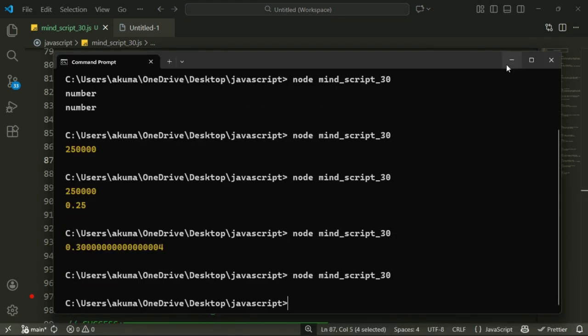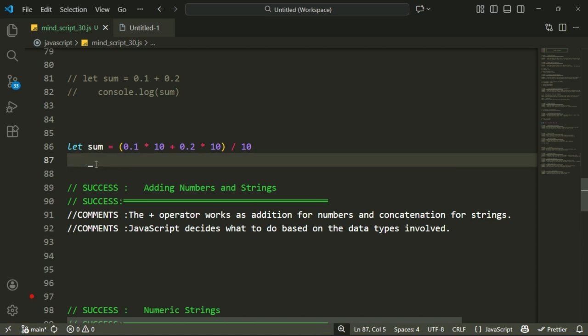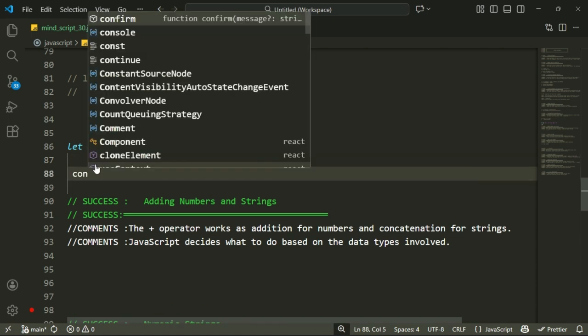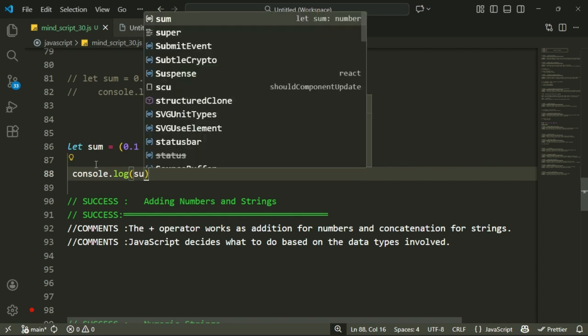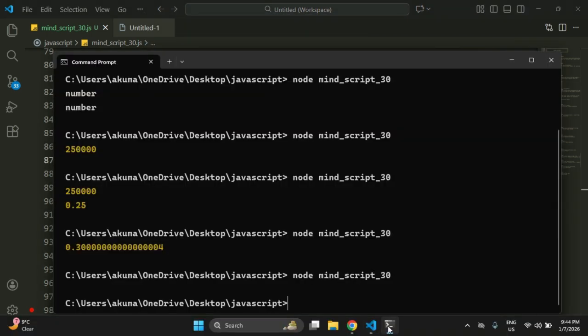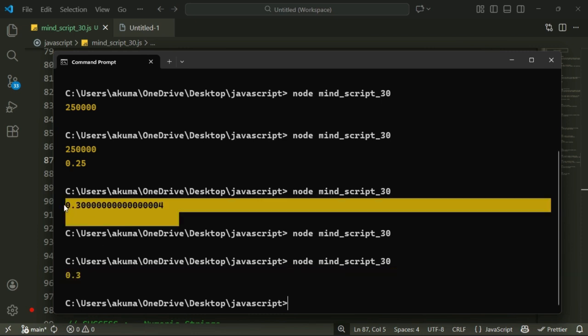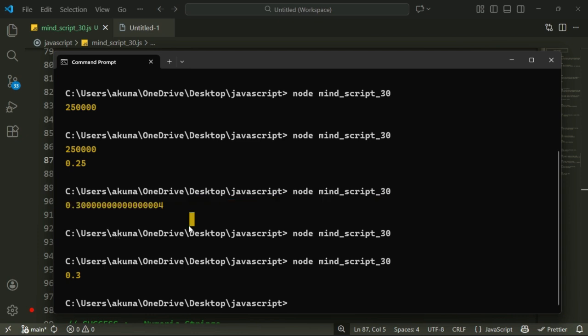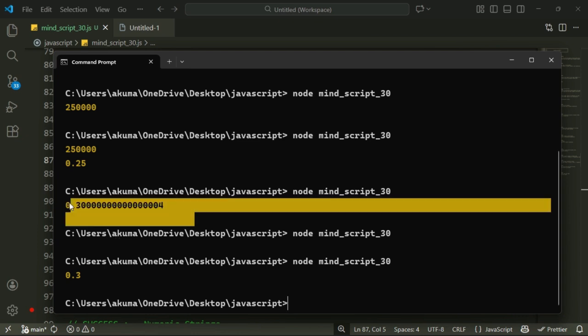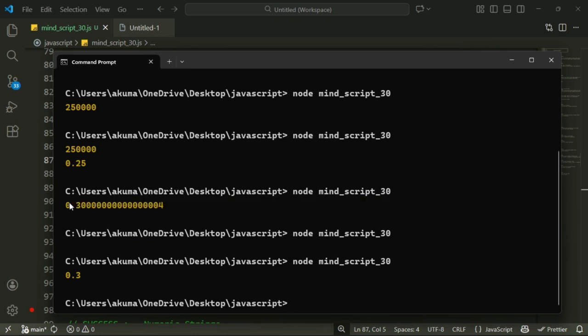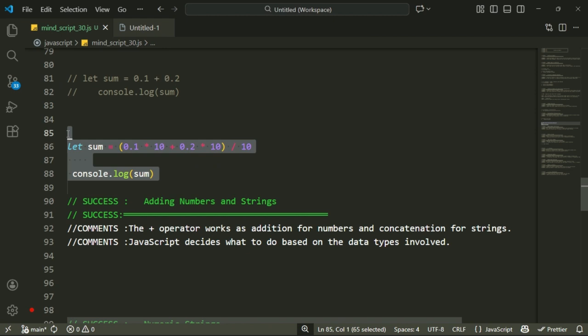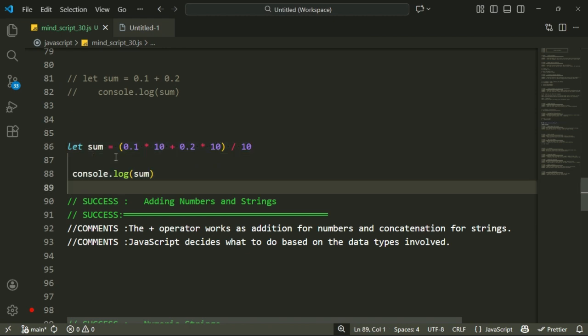I forgot to write console.log, so console.log the sum, execute, and you see it is 0.3. So you got your expected result. The issue behind the unexpected result is that decimals are stored in binary format. This is the correct way to add or multiply decimal values.